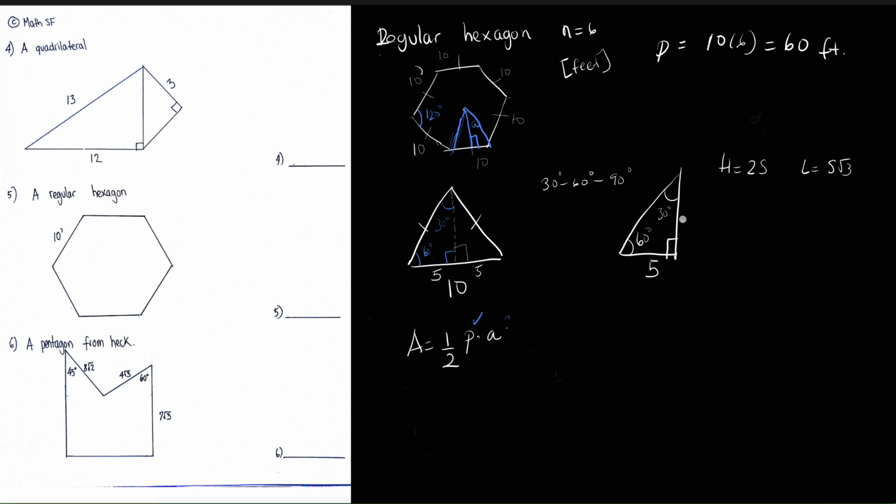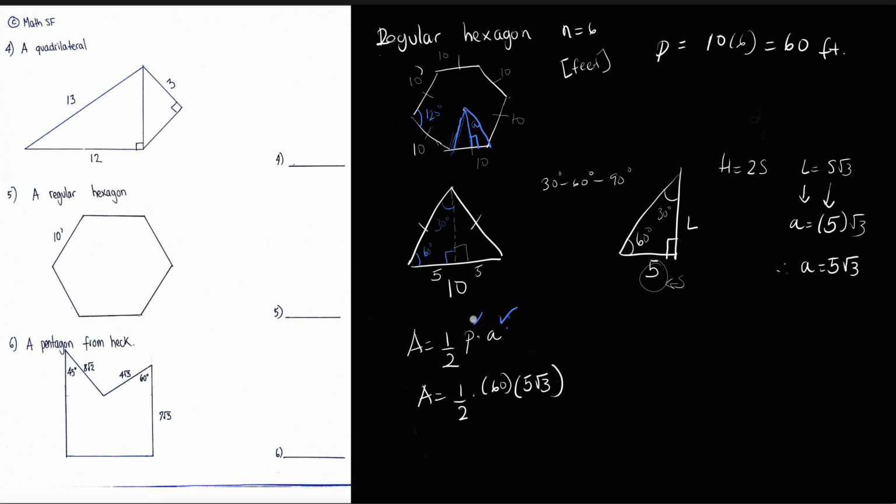So the A actually is the long side of this part here. So L, which is the apothem, equals S times √3, where S is 5 because it's the short side, right? So we're going to have 5√3. Therefore, my apothem should be 5√3. Overall, now I have enough things. I have P and now I have A, so I can find the whole area here. So area should be equal to 1/2 times the perimeter, which is 60, times the apothem, which is 5√3.